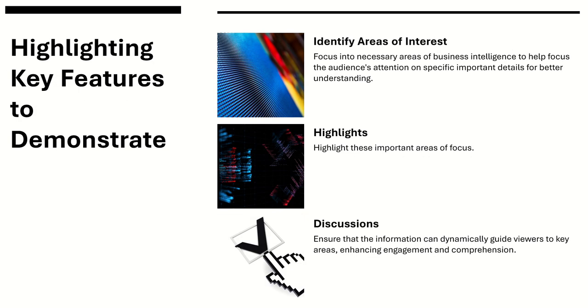So what are the highlights or key features to demonstrate in this dashboard? One, you have to identify the areas of interest. Focus on the necessary areas of the business intelligence to help focus the audience's attention on specific important details for better understanding. Next is to highlight these important areas of focus. And then lastly is to have a discussion with this information.